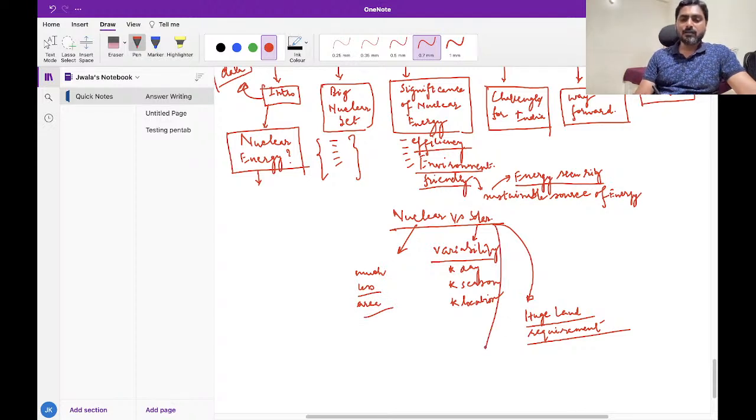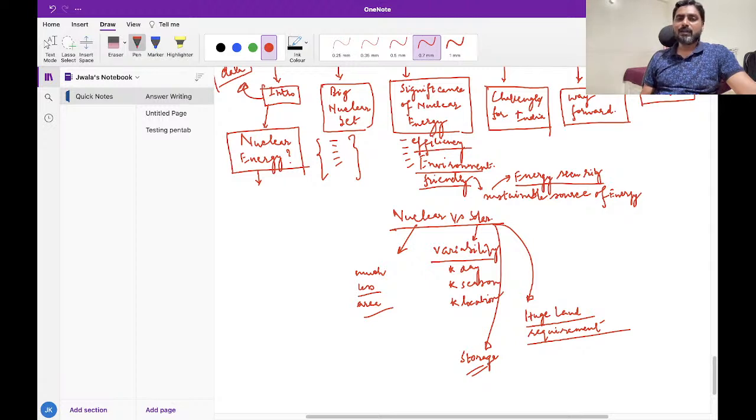Now coming to another problem of solar, the other big problem is storage. Storage means that for the electricity that you are producing during the daytime, at night you won't have access to sun, so you would have to store the electricity in batteries. So battery technology is itself at a nascent stage. We haven't been able to develop highly efficient batteries. Yes, lithium ion batteries are quite efficient, but they also have certain limitations. So storage becomes a challenge.